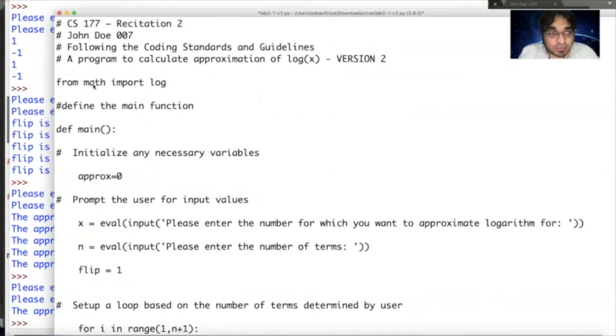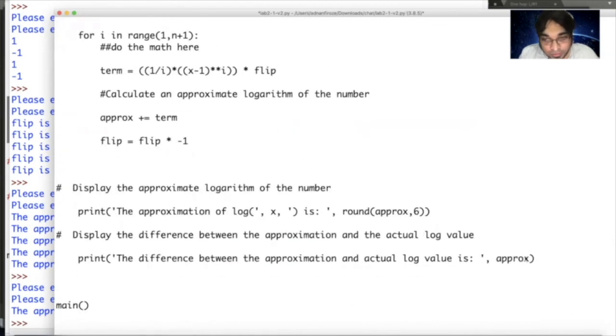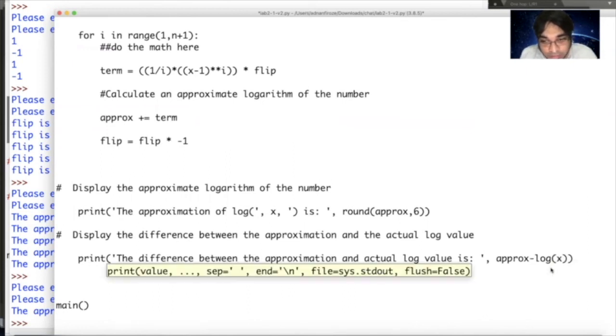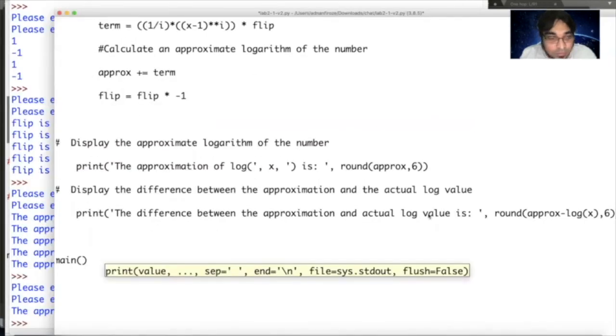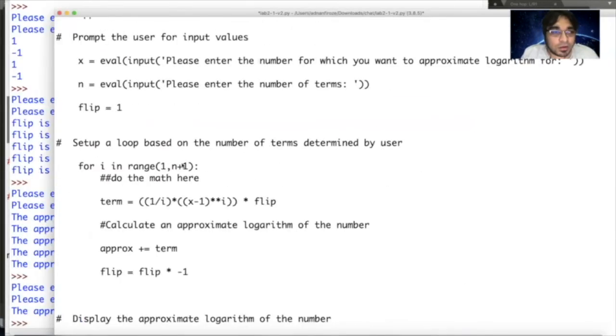Okay, we have. So you need this in order to use the log x function. The approx minus log x, and let's round this to 6 decimal points, comma 6, and that should do it for us.